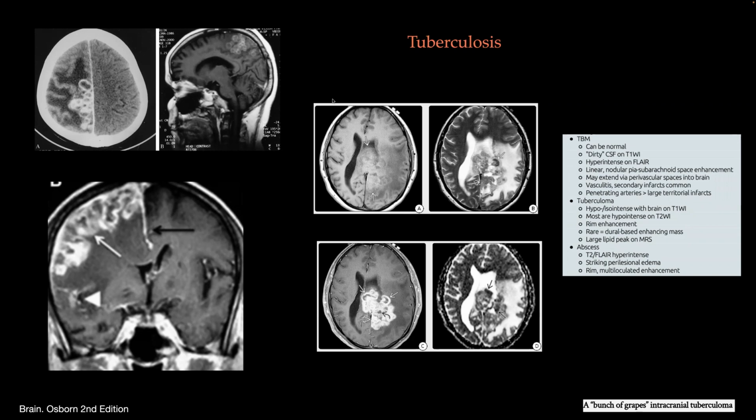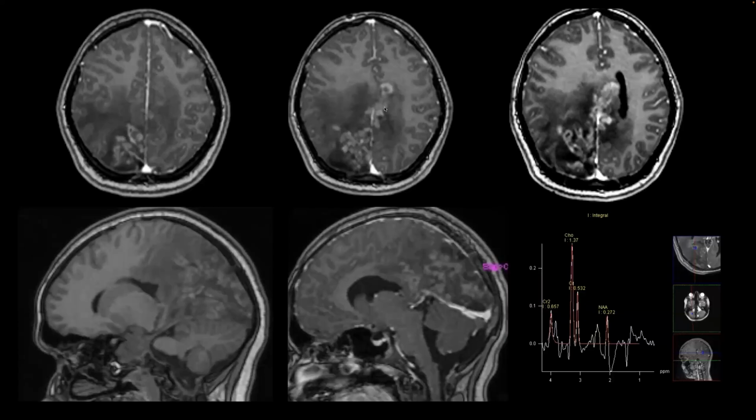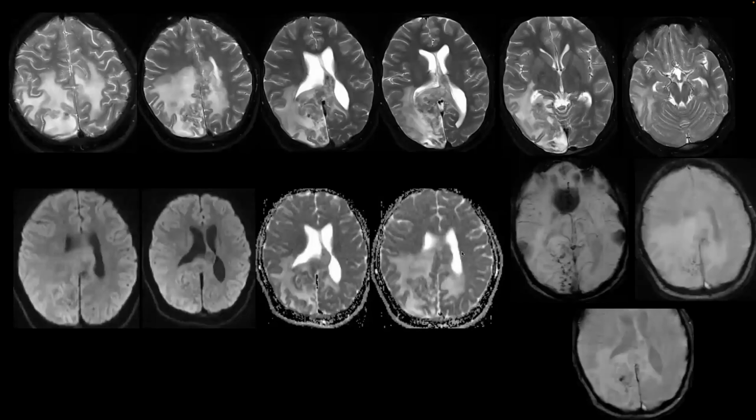And actually, Dr. Nihaal had said tuberculoma right from the initial shot. So how did he arrive at that? What were the imaging features that he had considered? Just like Dr. Atin pointed out, the T2 and the changes on the conventional images, the edema, a solitary lesion on the post-contrast, and also, you did not share the spectroscopy with me, so I did not see it. But the T2 hyperintense changes and the T1 iso to slightly hyperintense changes reminded me of a tuberculoma, or a tubercular etiology kind of spectrum.